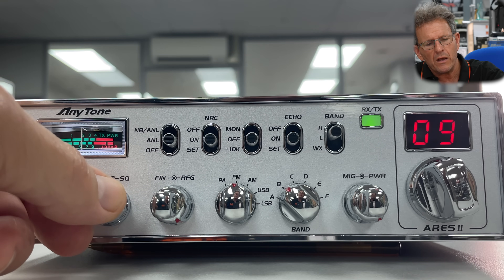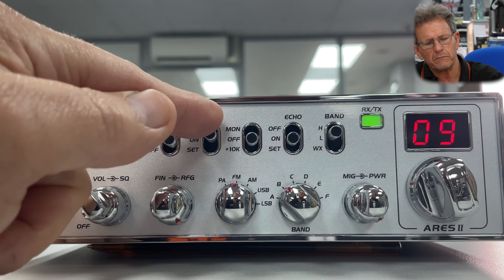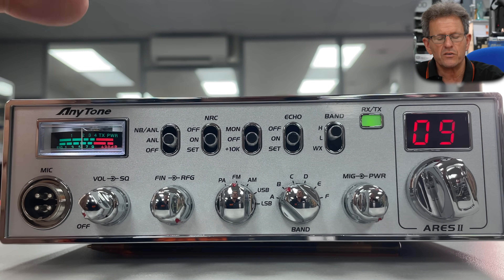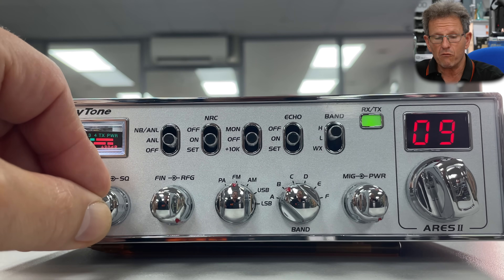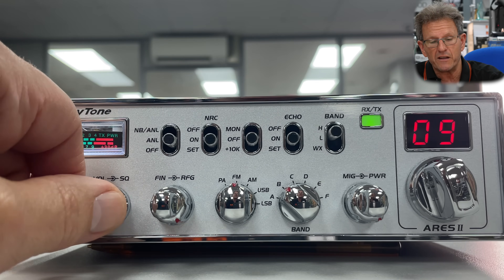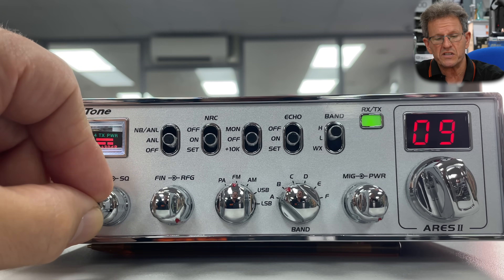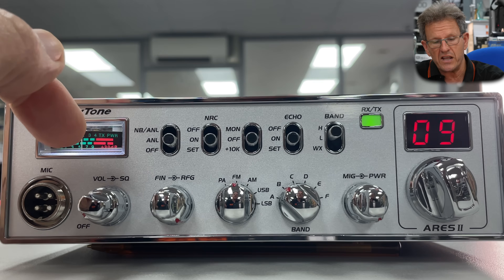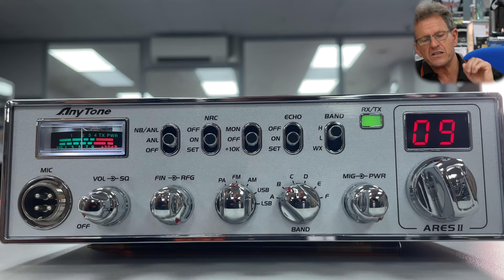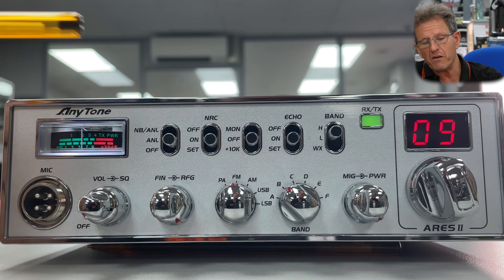What I'm going to do is just turn the volume up — I want you to hear something. If you hear that hissing, that is real digital AF noise reduction. Rather trick and it really works. It's not just a capacitor cutting down the treble response. It really does make a difference to the noise, especially on FM where you get that horrible hiss. So when you've got your squelch off for maximum sensitivity, if you don't want that horrible hiss you normally get on FM, this enables you to tolerate the background noise — it very much sounds similar to AM.